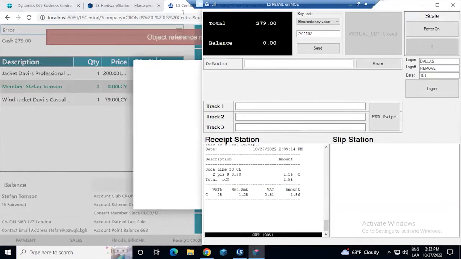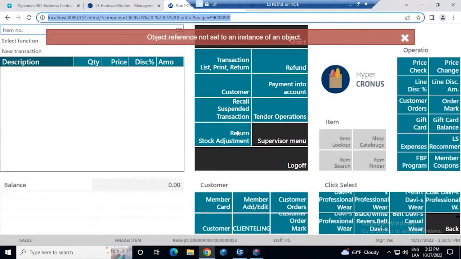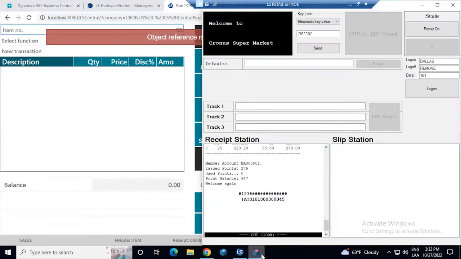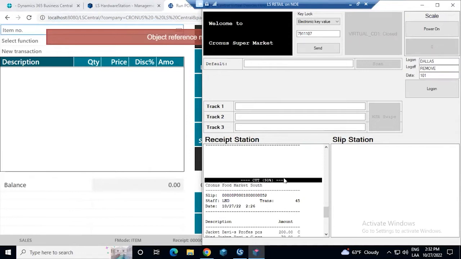Well, I just finished the sale. It's just printing, it's just taking a while, it's actually just finishing my first transaction. But the idea is that the loyalty program, the way I'm doing this, is generating transactions, just regular sales operation. But additionally to that, I have gotten from my system 279 points. Can you see? Okay, this is my actual virtual printer, just for you that haven't seen it yet. We are going to see this throughout the following webinars.